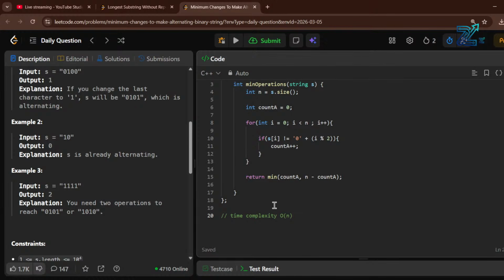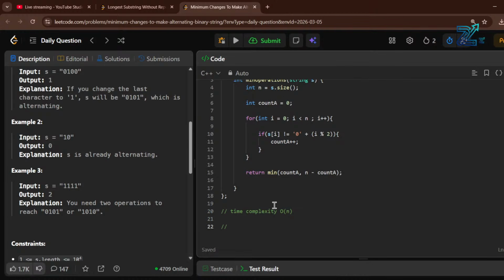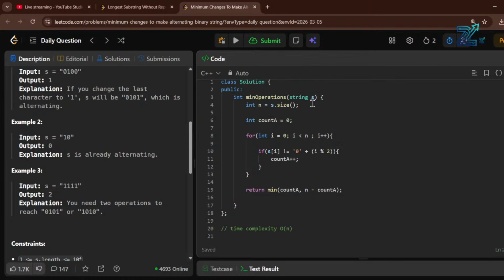So the next one is space complexity. For space complexity, we use only two integer variables here, for storing n and storing the count. So no other values. Previously I used a count B, but I have removed that and directly use it in the return statement.